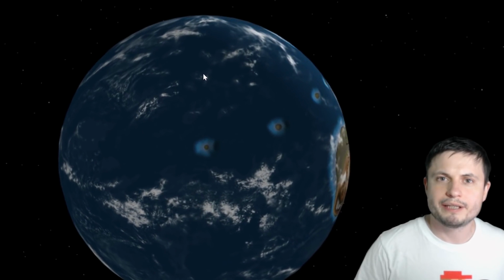And as soon as Earth acquired plate tectonics and continents started to move around, that's probably when the oxygen 18 values dramatically dropped. But it's very likely that there were no continents at all as well, so something must have caused the continents to appear roughly around 3 billion years ago, or maybe a little bit earlier than that. Now, as I mentioned previously, they don't think the Earth was completely empty. There were probably some islands here and there, but they were not enough to influence the composition of oxygen on the planet.